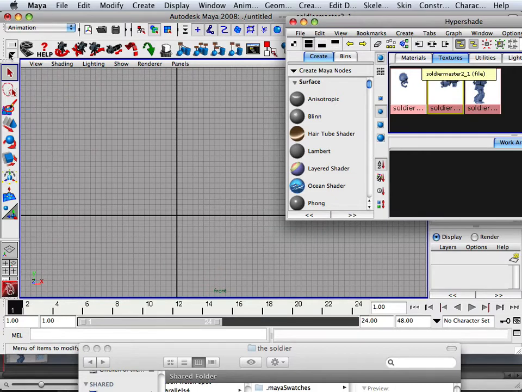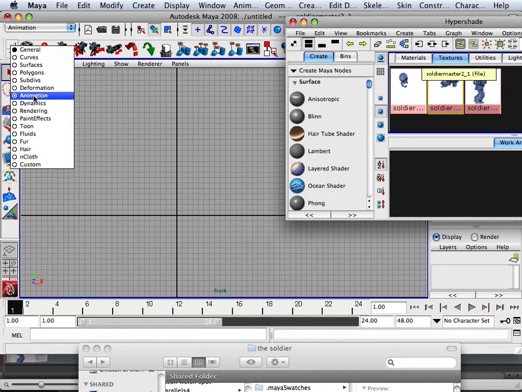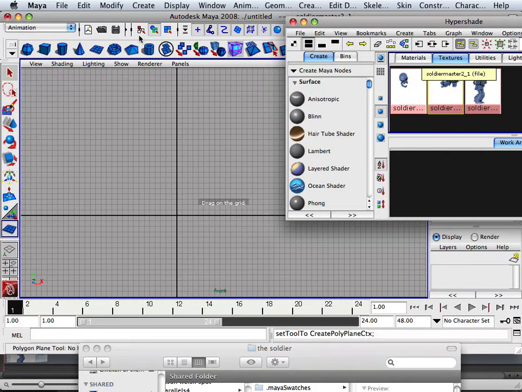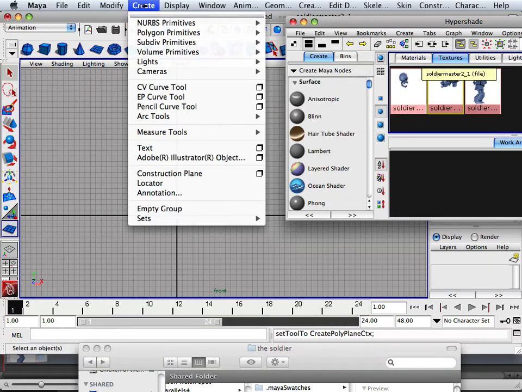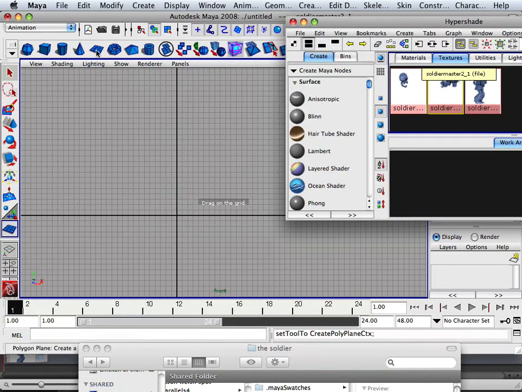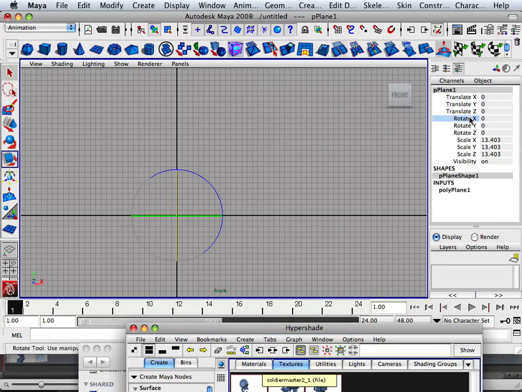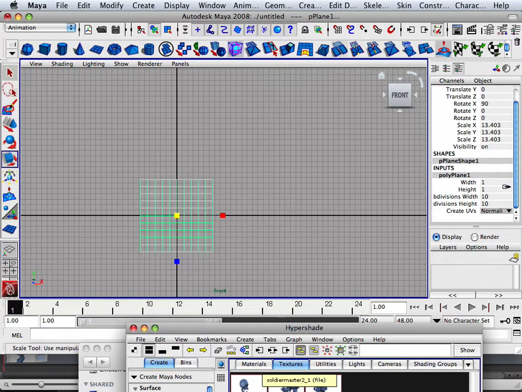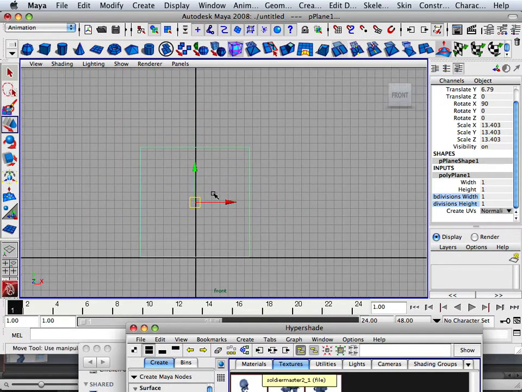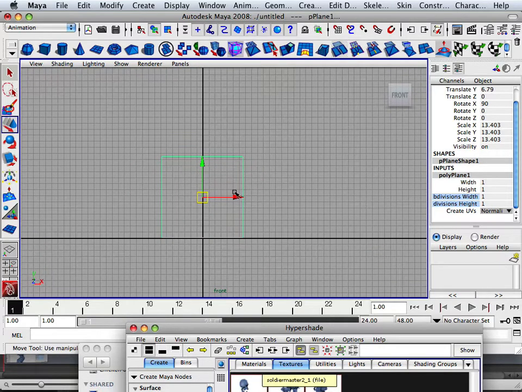All right, now let's go into here and let's go into polygons and make ourselves a plane. And just so we can make a perfect plane, let's go into create polygon primitives and take interactive creation off. That way when we make a plane, it's a plane. Okay, I'm just going to scale this up a little bit and then rotate it. And then we're going to reduce it down to its lowest common denominator, which is 1. This game is going to be run on all textures. There isn't going to be polygons in this. I mean, the polygons are going to be there, but it's like, what, 4? Okay, so here we go.